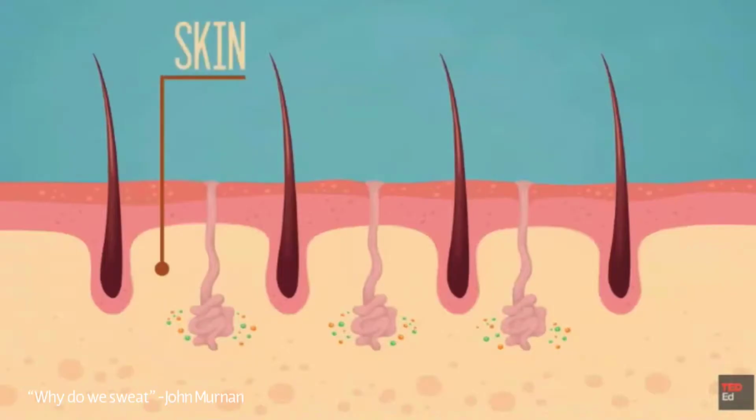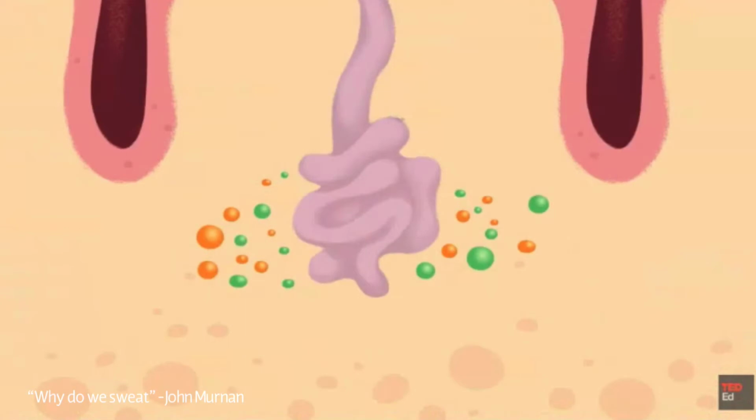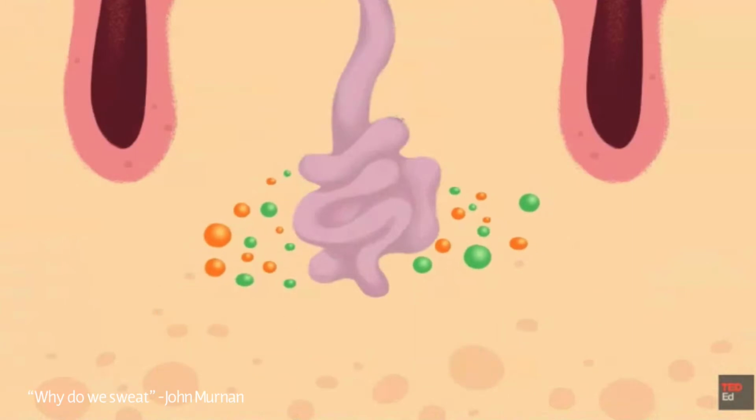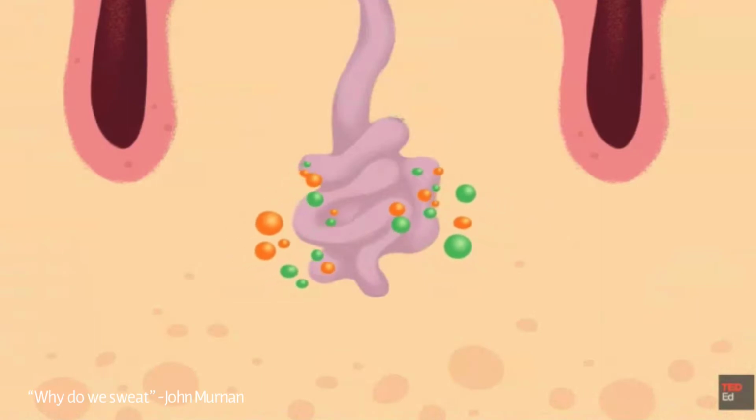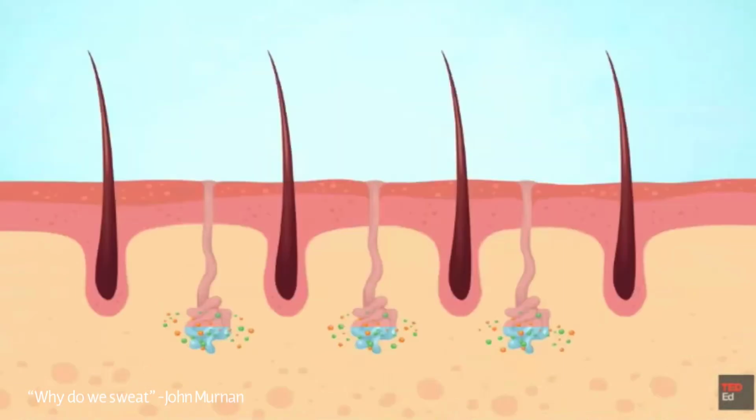When a sweat gland first receives the signal, the fluid surrounding the cells in its coiled base contains high amounts of sodium and chloride. The cells pump these ions into a hollow tube that runs through the sweat gland. Then, because it's saltier inside the tube than outside, water moves into the tube by osmosis. As what's called the primary secretion builds up in the bottom of the tube, water pressure pushes it up into the long, straight part of the duct.